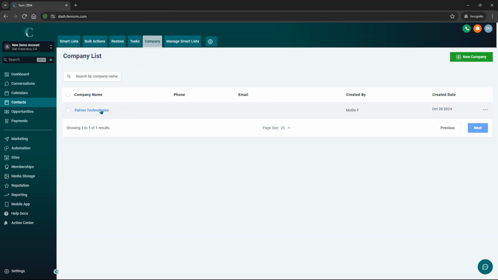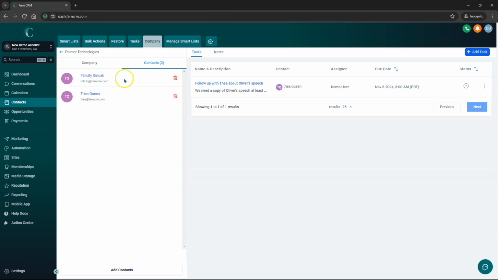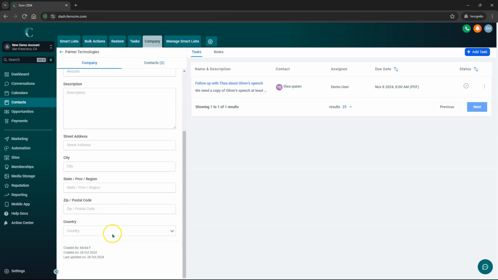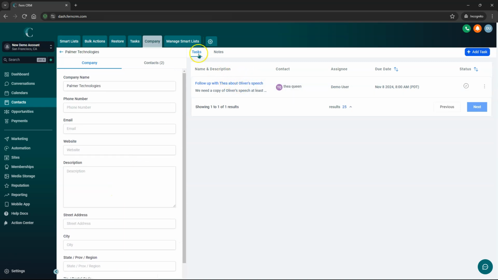from scratch. So here in Company, we have Palmer Technologies, and if we pop over here to Contacts, we've attached 2 contacts to this company. You can fill all this out with the different fields, and then we can also assign tasks to the company. This task is assigned to demo user. This is our demo account.